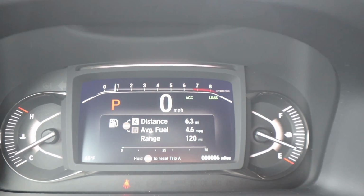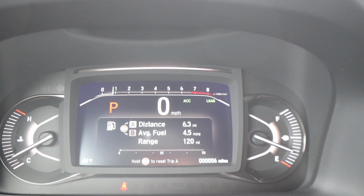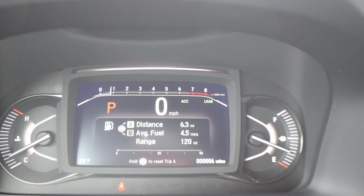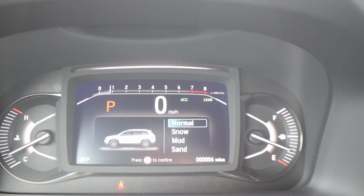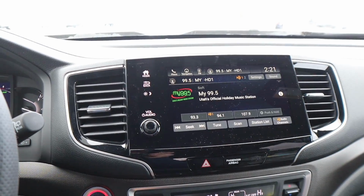So here is the gauge cluster, and I'm hoping that it's even focusing on it. But you can see it's mostly digital. You do have the analog effects on either side. But anyways, we've got the drive modes: normal, snow, mud, and then a sand mode that you can go into. Now here's the infotainment system.